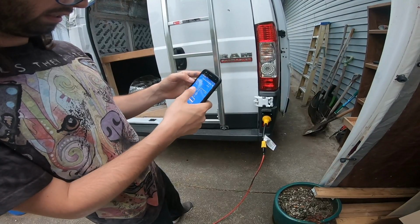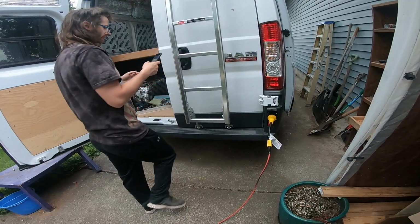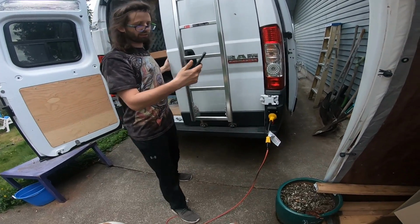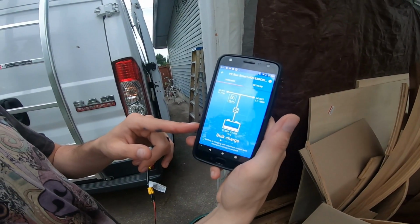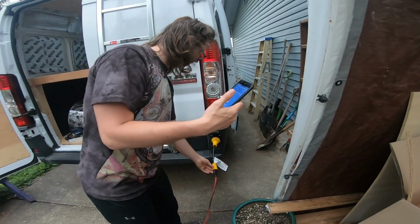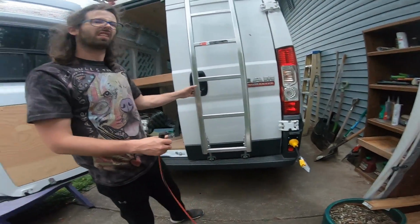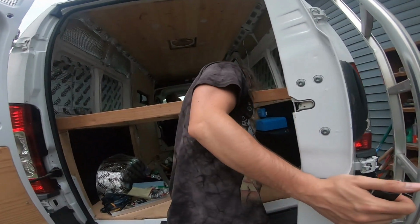here. Let's see, AC in on. What was that? No. Changed in here. Oh, bulk charge. Yep. Okay, so it just took a second, but that click I think was it saying it's switched over to bulk charge. So now it's charging my van using this cable. I'm gonna unplug it. We're all done charging. It was like a switch. Yeah, there must be a switch in there that switches.